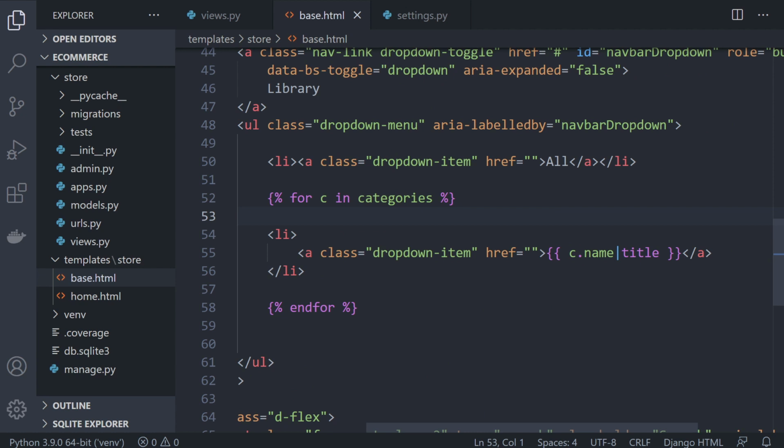What I'm doing is creating a loop. So for every time I loop, that data goes into C, and then I can reference any data in the categories table field through C. Here you can see that I'm referencing C name. That's going to get the name of the item. Each time we loop through the category items, there are 3 categories now, aren't there? We're going to grab the name, and then I've extended it and included title here. That's going to provide a little bit of formatting on the name, so it capitalizes the name of the category.